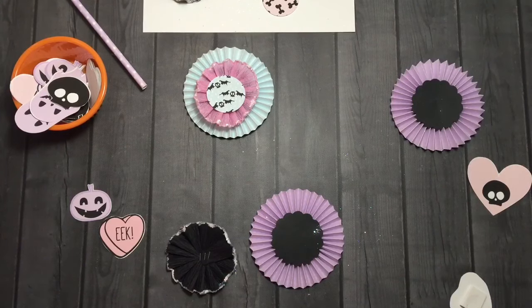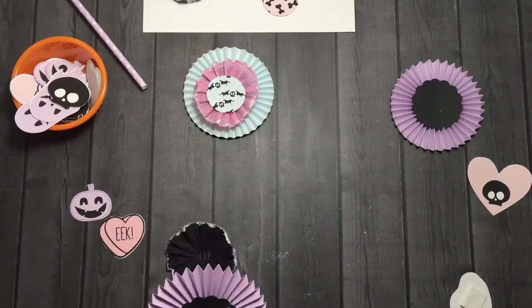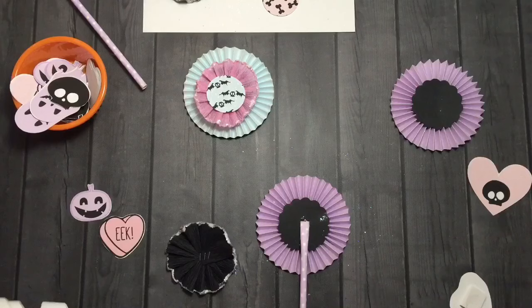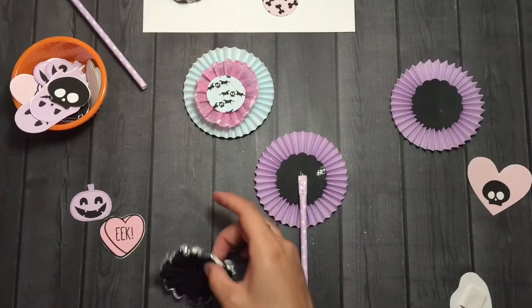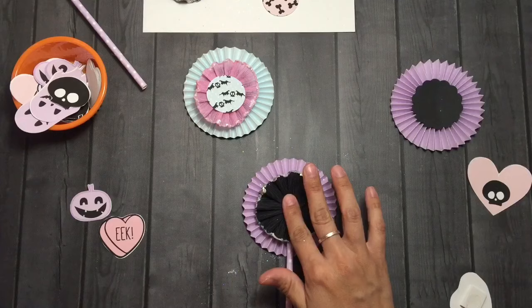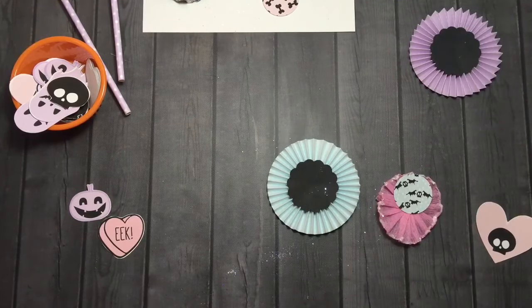Here I am — I like to smash the very top of the straw. I don't know why, it probably does nothing, but I smash the very top and then I'm adding hot glue to the part that I just smashed and adhering that to my medallion. Then I'm adding hot glue to the straw and putting the little crepe paper embellishment that I just made on top of that.